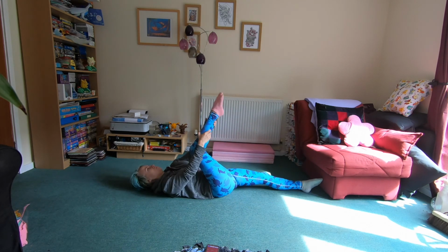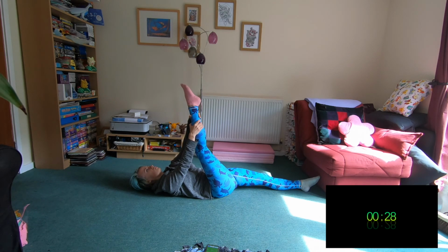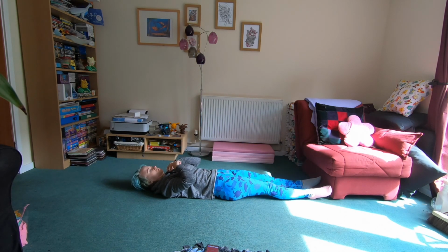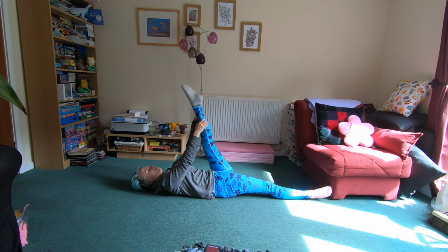This time we're going to try pulling the leg straight towards our chest. It's your left leg that you're pulling straight towards your chest.